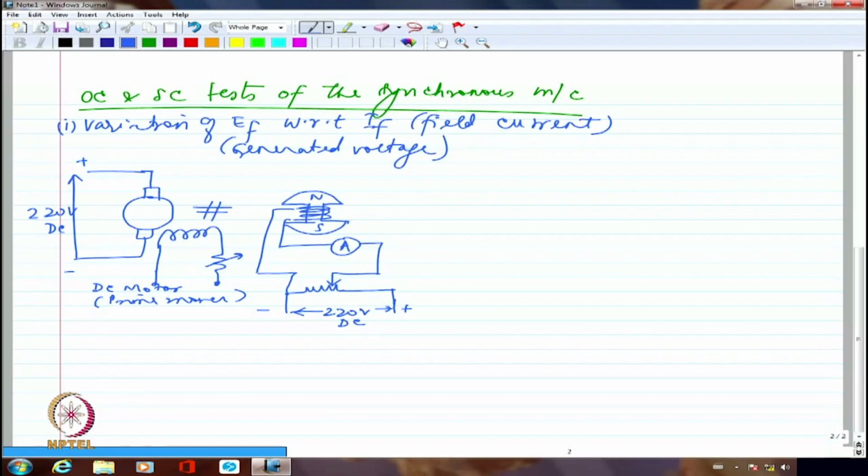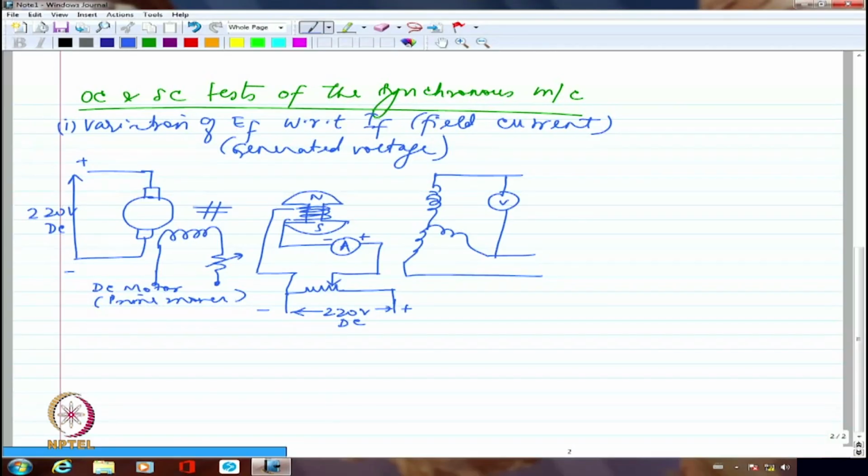So I will put obviously a DC ammeter here. Right. Now this is actually going to have the armature now. So this is the armature and it is open circuited, and I'm going to put a voltmeter here. And I have to only make sure that I run it at a particular speed which is corresponding to synchronous speed. That's about it. Nothing more than that.